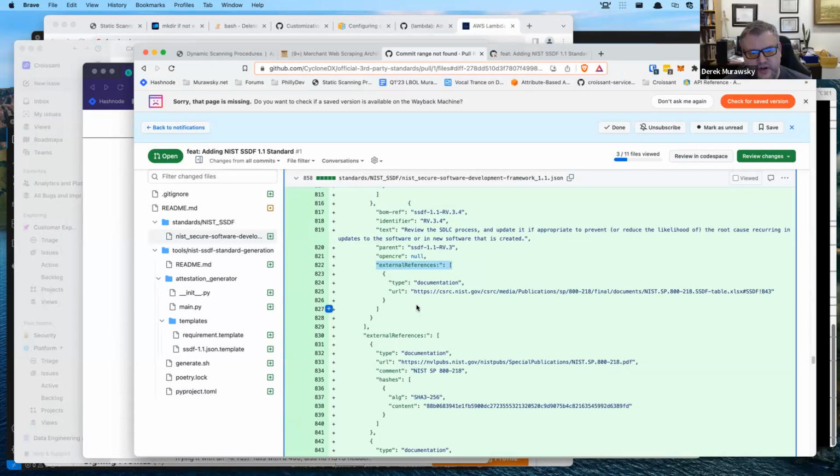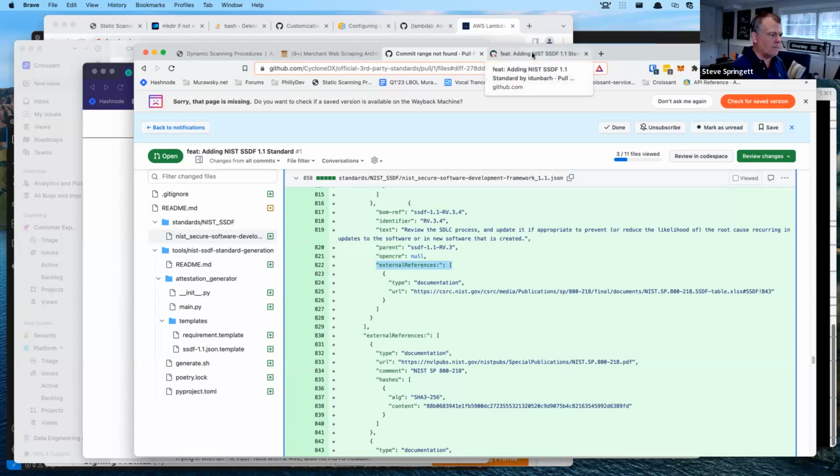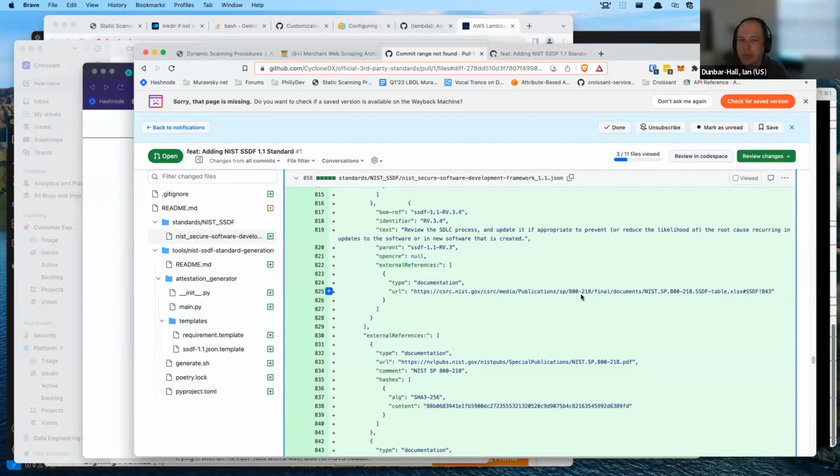If it's something that we should talk about, because maybe this means the pattern isn't quite right. I don't know. Just wanted to make sure to tag it so we could talk about it. Yeah. I think the thing that's hard is if we were to do bomb refs here back to an external reference for the overall standard, that syntax is not in CycloneDX today, right? I just took a look, but external refs only have type, URL, hash, comments. They don't have a bomb ref associated with them.